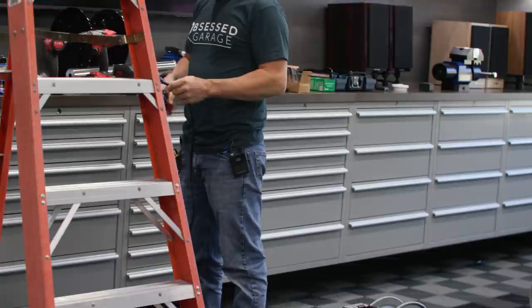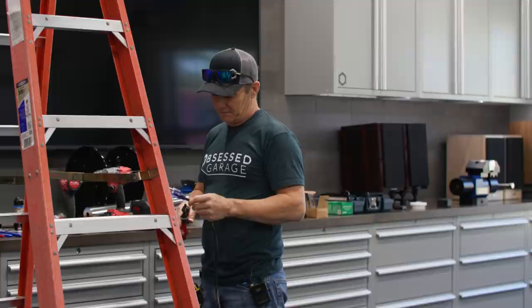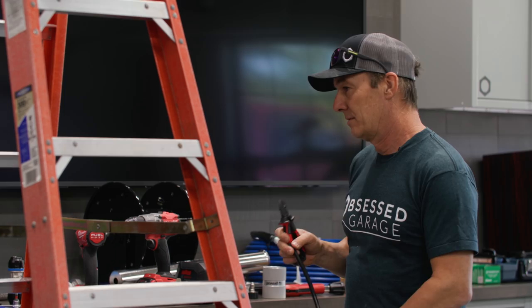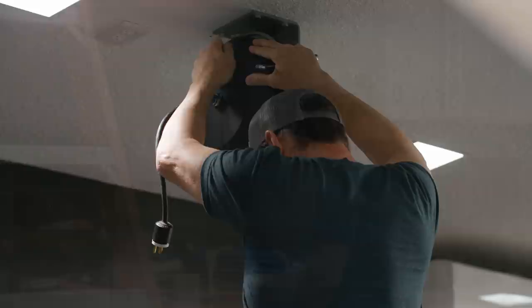So we're cutting the male end off, so we can record that reel. Since they're hardwired in, we don't need this anymore. Take that apart. I'm taking a $100 cord and just hacking. I just cut $10 off. Right. Not quite though.